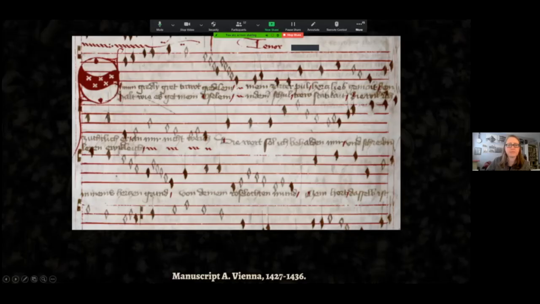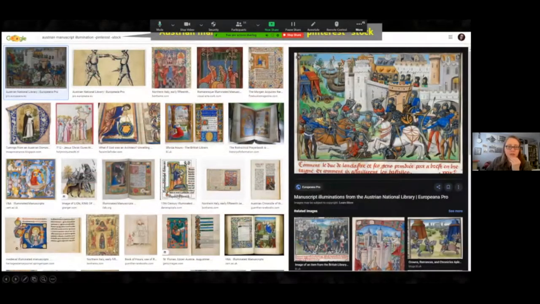So put on the researcher's hat, but not in as highfalutin a way as you might anticipate. I don't remember exactly the series of events that got me to the sources that I found, which I'll show to you in a minute. But I will clue you into where I start almost all of my research, and be prepared to be shocked and astounded and appalled. Google image search. This is a search for Austrian manuscript illumination.